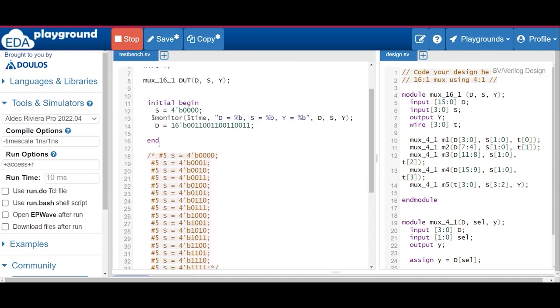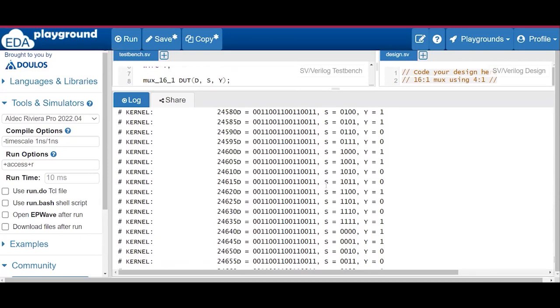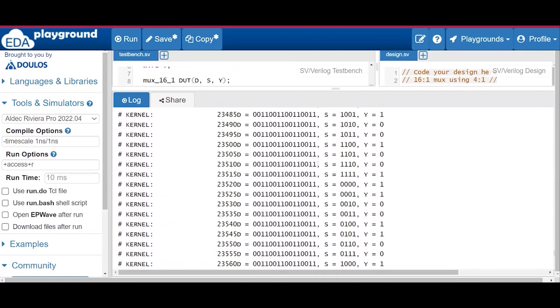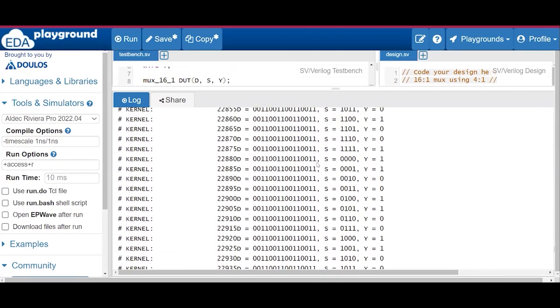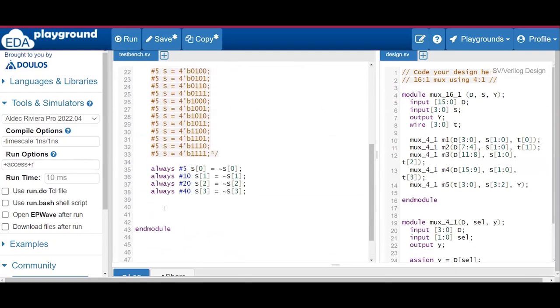Before here, for initial begin. So here the always loop should stop, right? It is not stopping. It is iterating continuously, right? So in the initial block, use $finish at #100 time units or 50 time units.